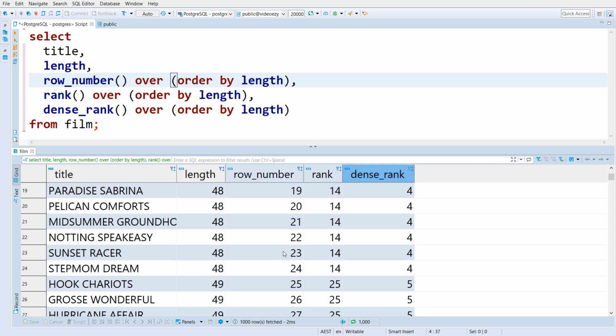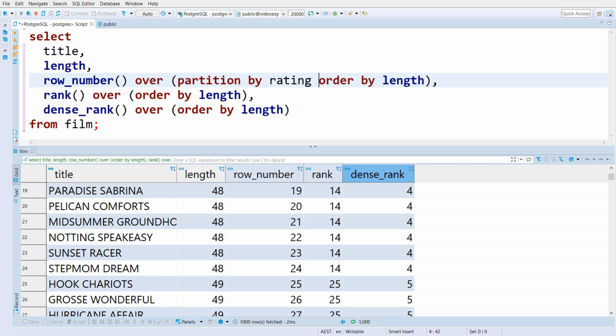When you're defining the window that these window functions operate on, you can also introduce a partition keyword. And what partition does is it has the effect of dividing the rows into groups. And then that window function only acts on one window partition at a time. So using the partition keyword lets you apply functions within even smaller subgroups. We're restricting the window. Let me demonstrate this now by introducing the partition keyword here.